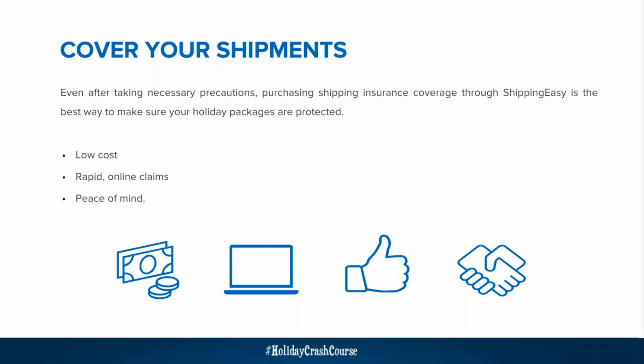We know that with the volume, like we said on slide 1, there's so many packages going through the shipping system through the holidays. Things go wrong, and it could be of no fault of anybody. There's just too many packages. Sometimes they fall off a conveyor belt and they're stuck in the corner for 2 months, and then they disappear. They go to dead mail. Get coverage on these, and that is what our benefit is when it's integrated with the ShippingEasy platform, because everybody has access to it, and you have full coverage through us up to $10,000 for most packages. So it's a great option for protecting your shipments during the holidays.